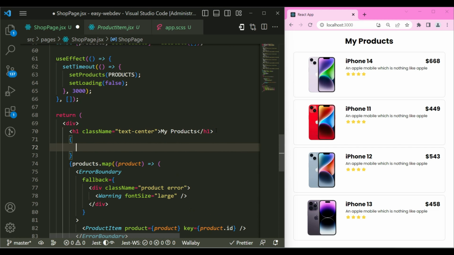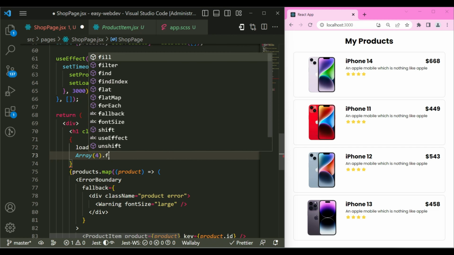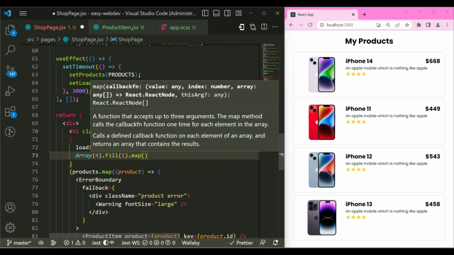When we are loading, I want to show skeleton product items, and when the loading stops, I want to show the real product items. So if it's loading, I want to create a fake array. I want to have 4 items in it. This array constructor will create an array with 4 empty items, and I just want to fill every item with 1. It doesn't matter. I have to map it.